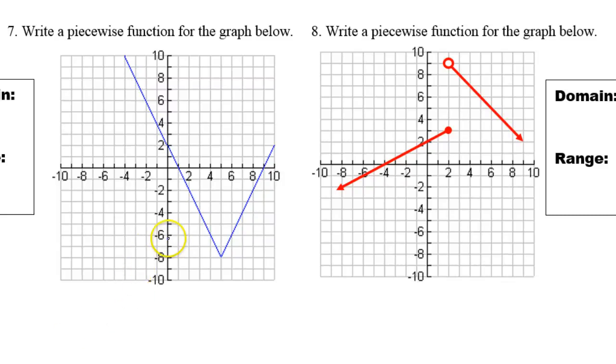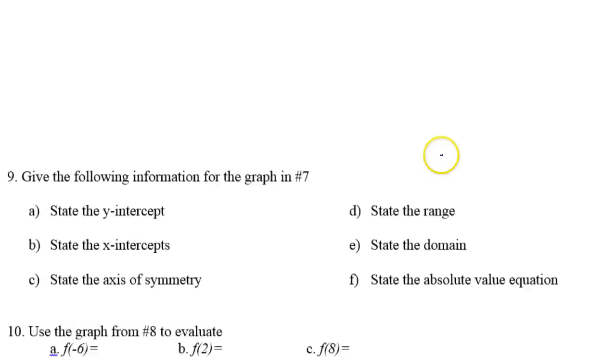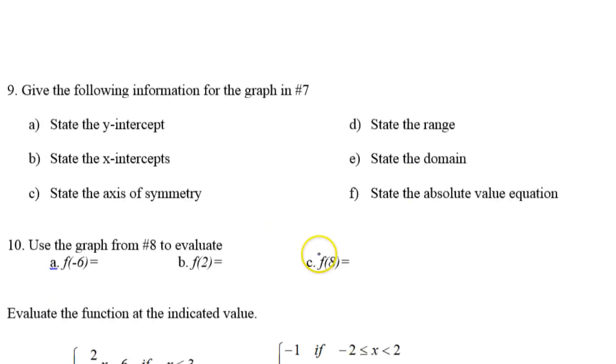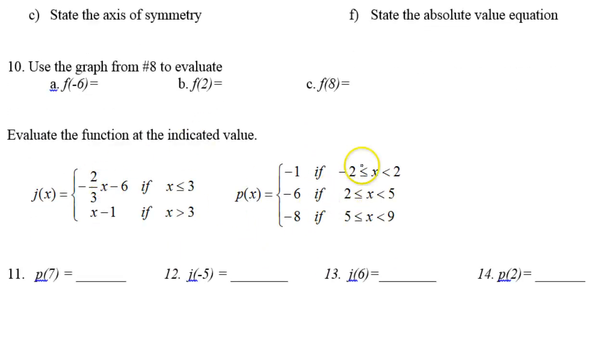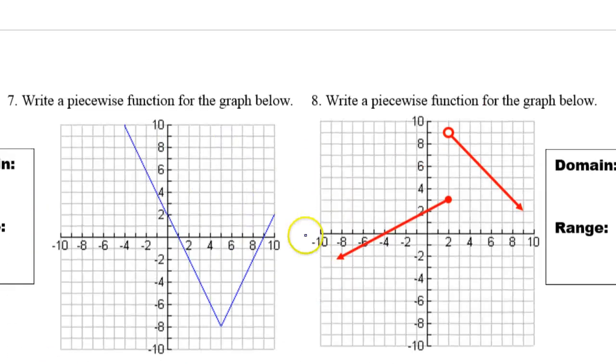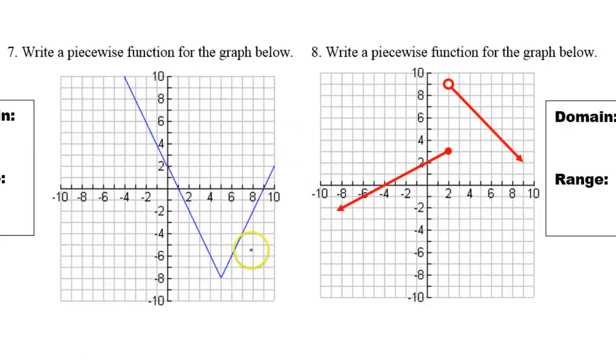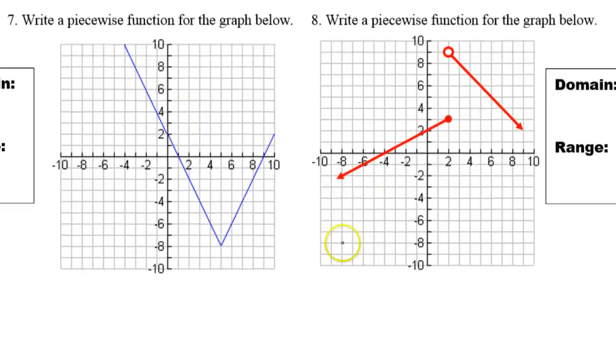In this video, I am going to show you how to write a piecewise function for graphs like this one and this one, and we'll analyze those piecewise functions, and I will show you how to evaluate piecewise functions. So technically, this is the graph of an absolute value function, but we're pretty much going to ignore that fact and just treat this as any other piecewise function.